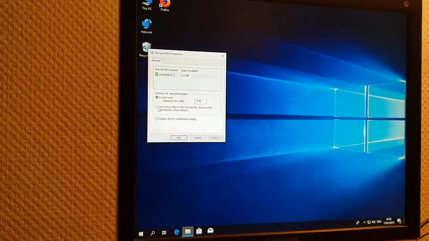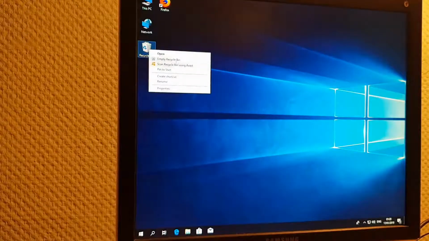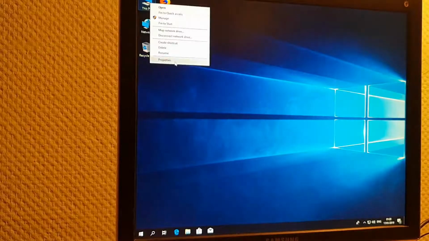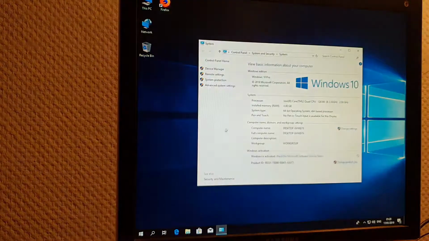Properties, display. I don't want any trash in the recycle bin. Okay. So now we can see the properties of this PC.